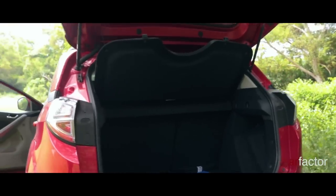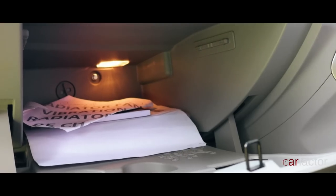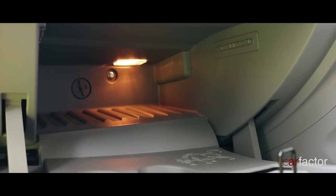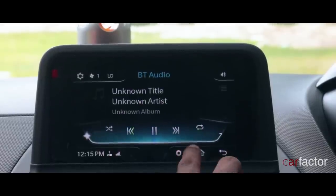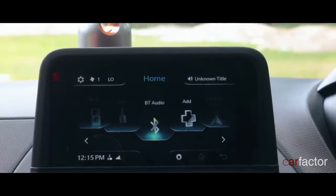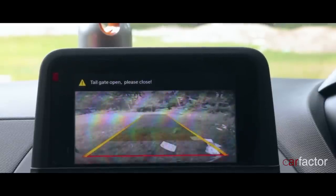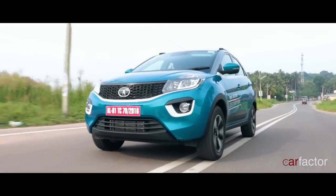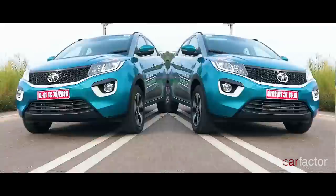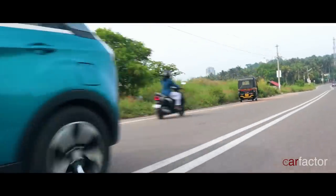There is a transmission tunnel at the rear. As there is minimum suspension intrusion into the boot space, the 350-liter capacity can be utilized at its best. The infotainment system is well placed; the UI is simple and easy to interact with. You may not get a fluid experience but it is good. The system supports Android Auto, navigation and comes with a reverse parking camera — though the camera quality could have been better. The Harman Kardon sound system has a 4-speaker and 4-tweeter setup and provides a great music experience.